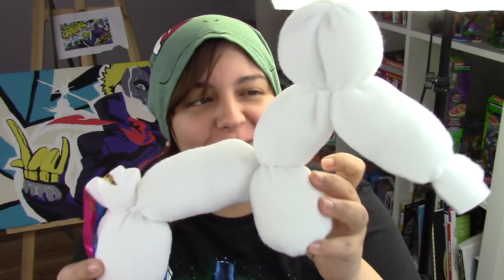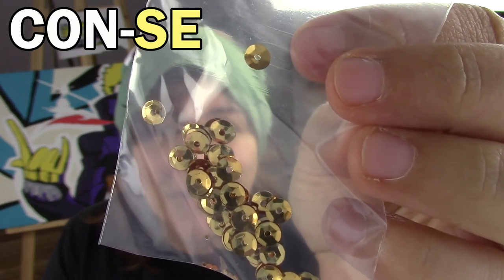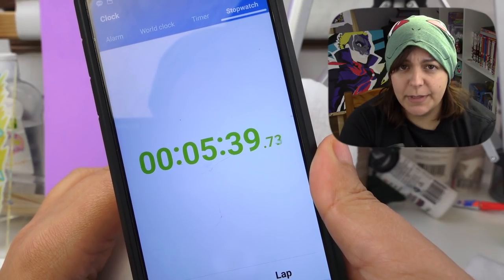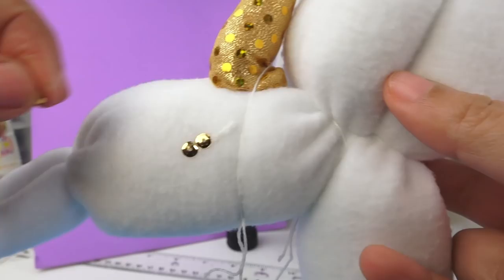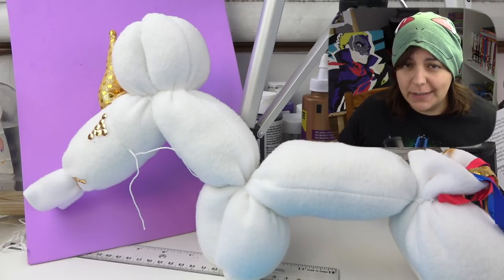Here's our completed body, but as you may have noticed my unicorn has a sleeping problem — wake up buddy. The only things left to do are to put the horn on. They say we should hold the horn for a couple of minutes while the glue dries — I'm a little skeptical on that. Starting to get bored holding it, so we're going to take some of that twine and see what happens once I'm done decorating it.